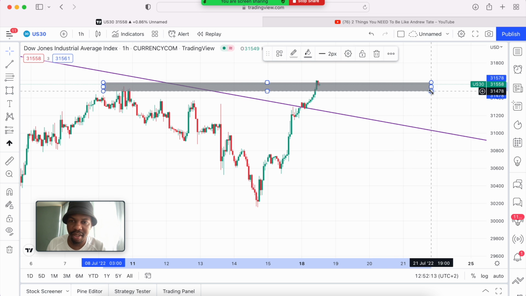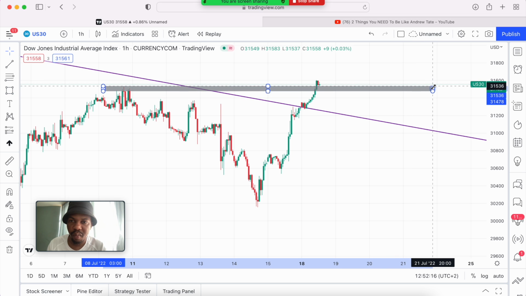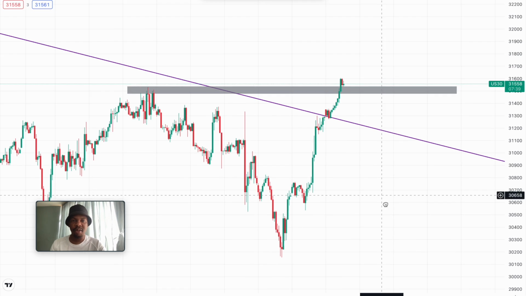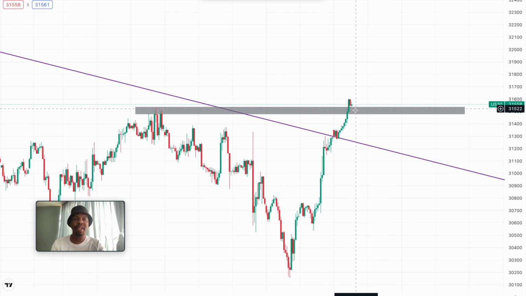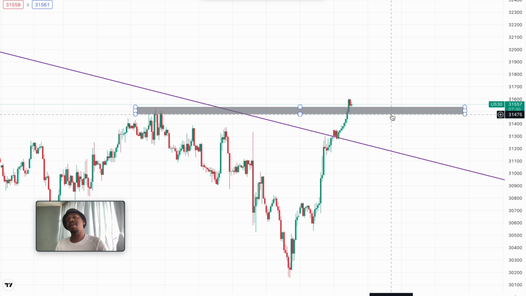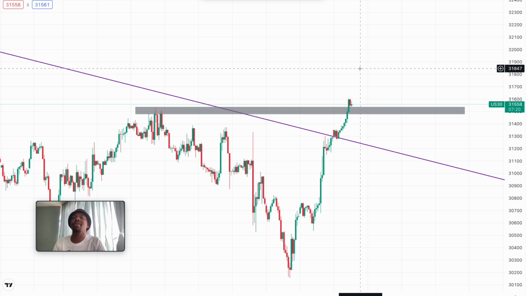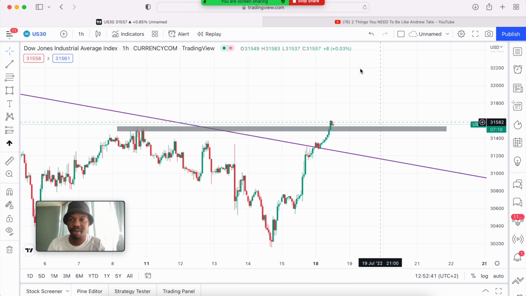Okay, let's do it like this. So what you can do now, because we already broke out of there, you can wait for a retest of this area that I marked, this zone. So this can be your buying zone, or you can wait for NY session today, right? Because I'm gonna upload this now before NY session, which is 3:30. You can wait for NY session and wait for a retest and then enter for a buy. You understand what I'm saying? So that's it for NAS100. I'm not gonna go to 15 minutes.